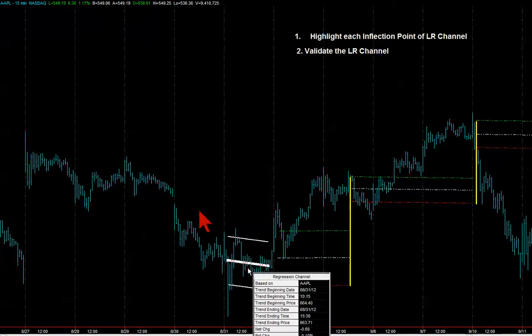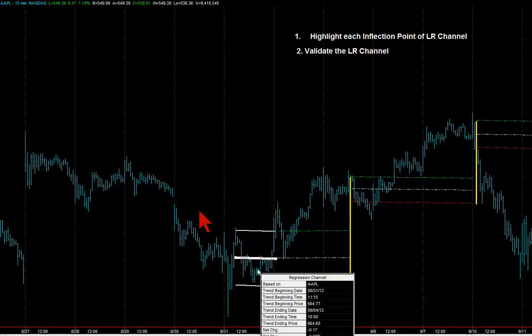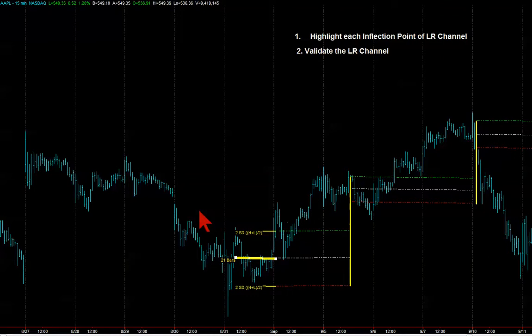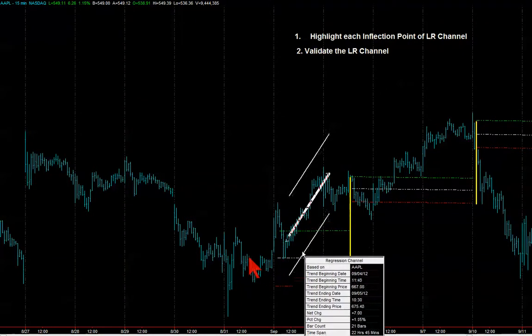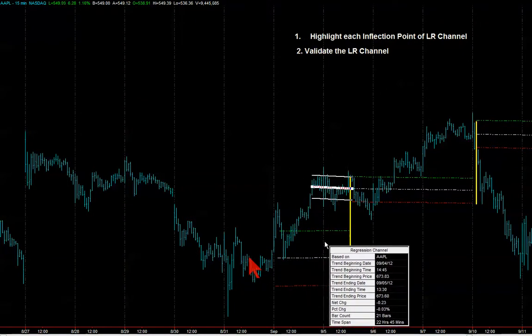So here we have the linear regression coming, and it makes a horizontal pause at that point in time there. Okay, and we have our three lines drawn. Here they are, 1, 2, and 3. I've drawn them in different colors because I think I like the Italian flag. Who knows? Anyways, we continue with our linear regression line, and we have another inflection point here.